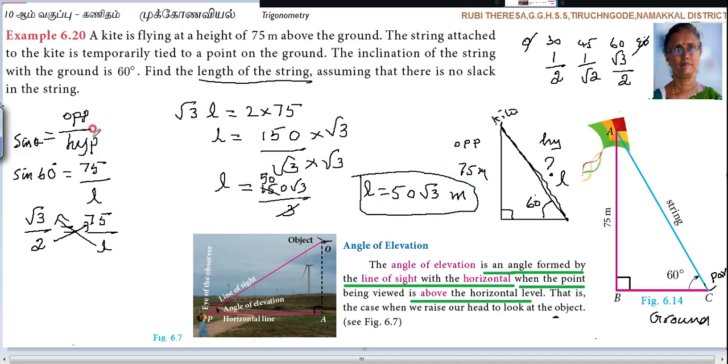Instead of opposite by hypotenuse, if you want to give the name, you can give the variable name. What is it? AB. Opposite side is nothing but AB. Hypotenuse is nothing but AC. But you have to give the name here. You can change and give the name. So where the right angle is at B, where the angle of elevation is 60 degrees at C. So at this point only it is tied. Do you follow? Thank you.